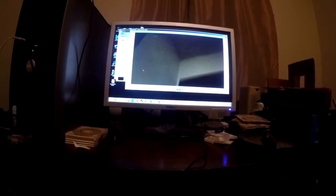All right, well, let's just plug the SD card into my computer and see if it picked up anything at all. I was trying to do video, it wouldn't record, it wouldn't do anything. Maybe it took a picture. Let's see. It took two pictures. That's like a fuzzy doorway. And that's as it was falling out of the sky. That's the corner of the ceiling.